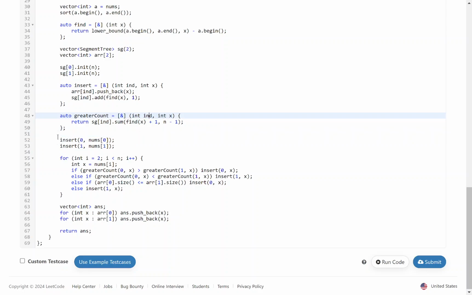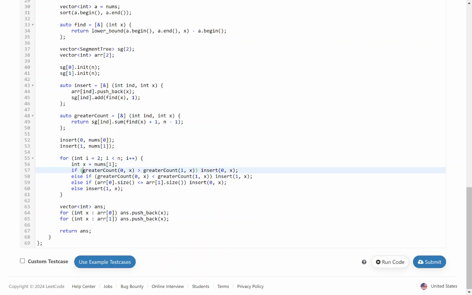Initially I had to insert 0 and 1 to the arrays, like to the arrays we had to insert the first two elements. After that I'm going on for each and every element in the array. I said, let x be the current element, just putting the value into x so that I will not really have to write nums of i again and again.